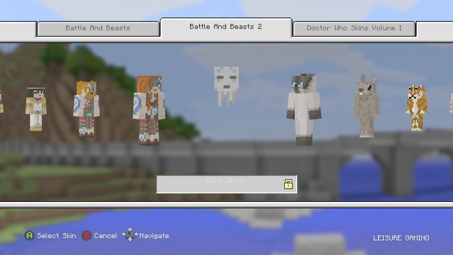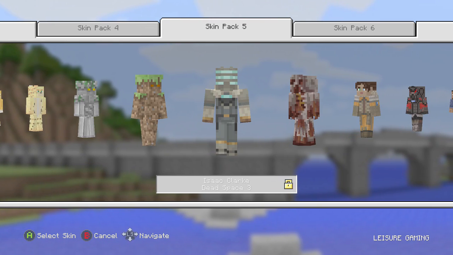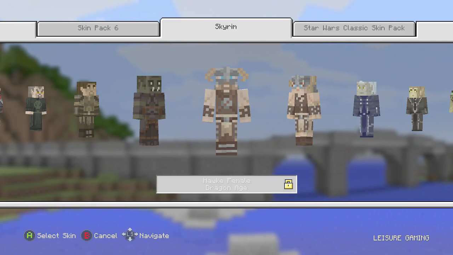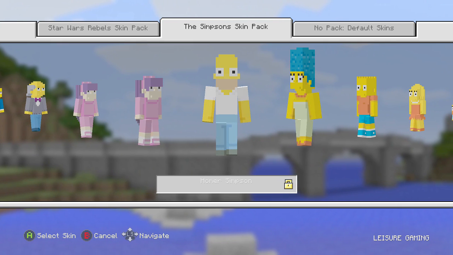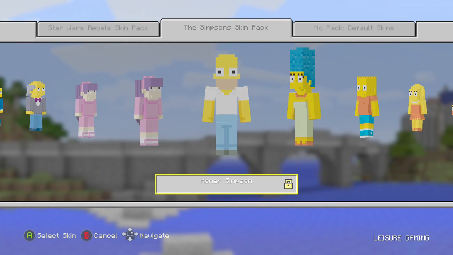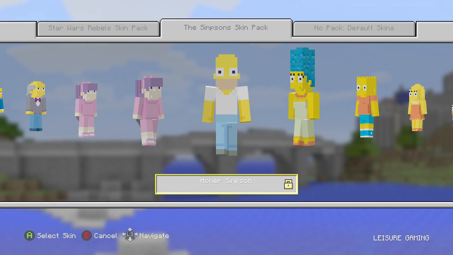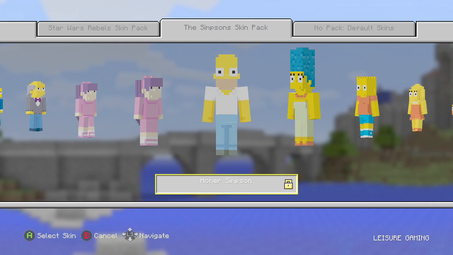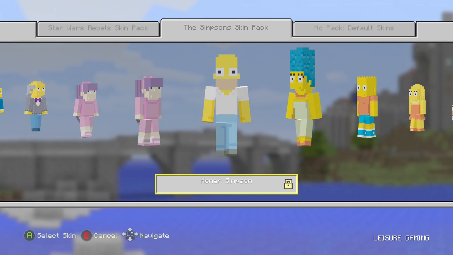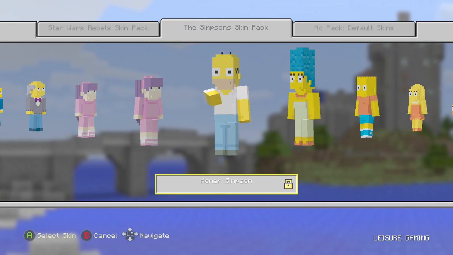Now, if you go under Change Skin and you go over here, all the way over. Where is it? Come on. Keep going. This Simpsons skin pack is now up. It is not fully in the store or anything. I think the Xbox One update was just getting it ready for you guys to be able to buy it maybe in the next couple of days. So I'm going to show you guys what this means.